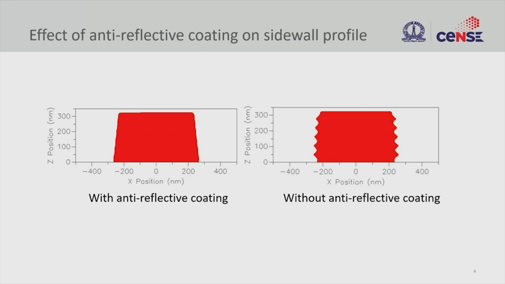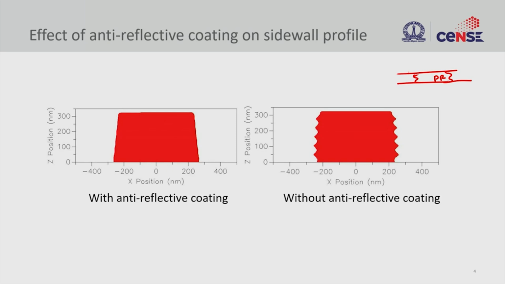On the right side you see a photoresist coating without anti-reflective coating, and here because of the reflection you have these standing waves on the left and right side, right, and then you create this wavy pattern. So, it is not a smooth sidewall anymore, it has a wavy pattern, which is something that you do not want, because you want the sidewalls to be smooth, because whatever roughness you have on the photoresist is going to be transferred to the underlying silicon. So, you want to make sure your photoresist sidewalls are smooth, okay.